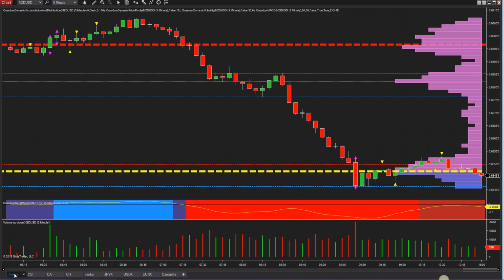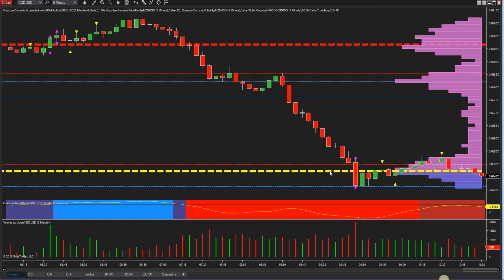So if we head back over to the chart that I wanted to focus on, this is the New Zealand dollar. We had this fabulous move this morning. Let's start with the support and resistance levels, if you will. And unfortunately, I wanted to get over this chart before the volume point of control.